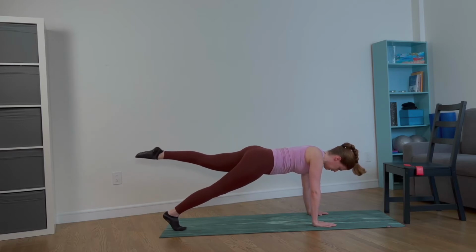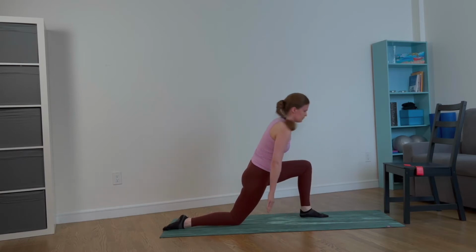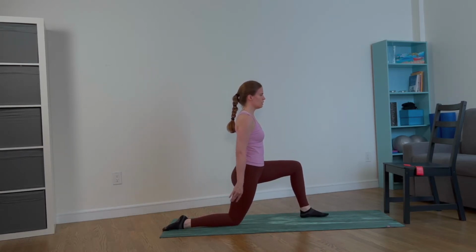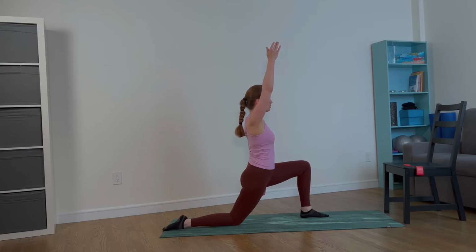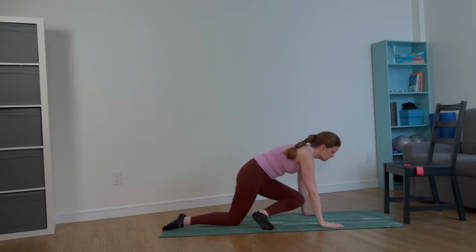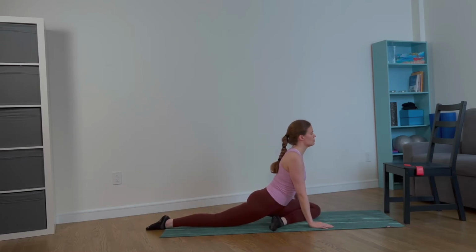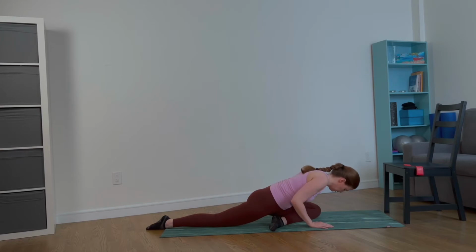Now lift your left leg and come into a lunge. Make 90-degree angles with both legs and lean forward. Bend over to the left. Now rotate to the right. Come into pigeon pose. Keep your torso upright. And now lower your torso down to the mat.